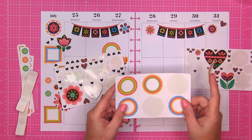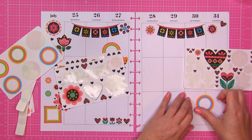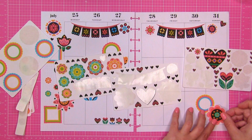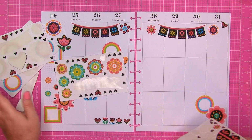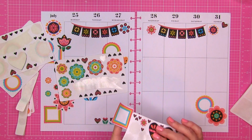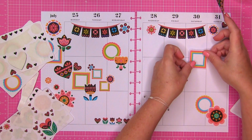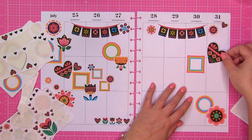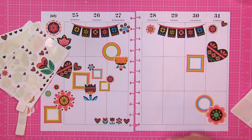I absolutely gravitate to the colors with the turquoise in there. Blue is my, any shade of blue is my favorite color. How about this one down here? Okay. How about, I've got one more big box. I want this big heart. Look, so it's going that direction. I want to put it right here. Maybe down a little bit more. That's cute.